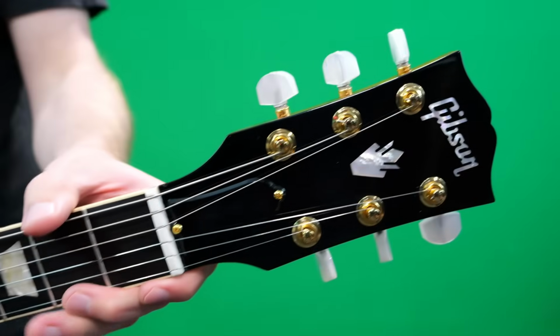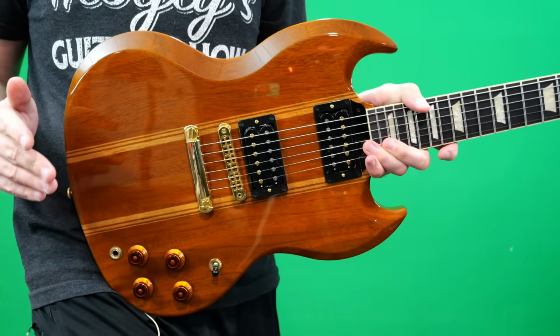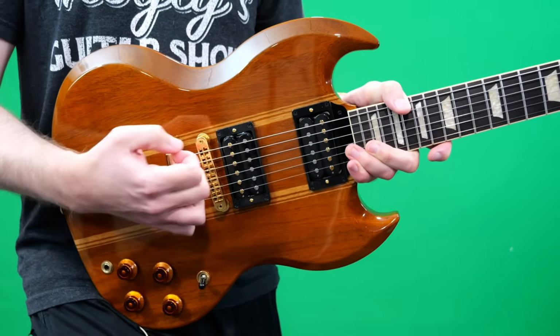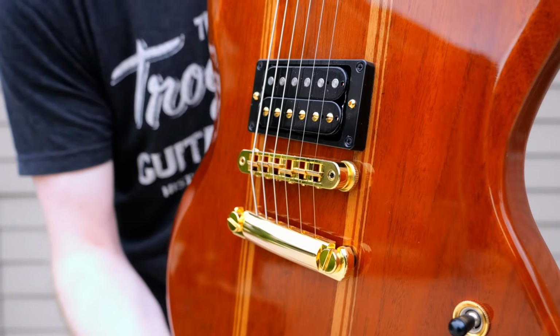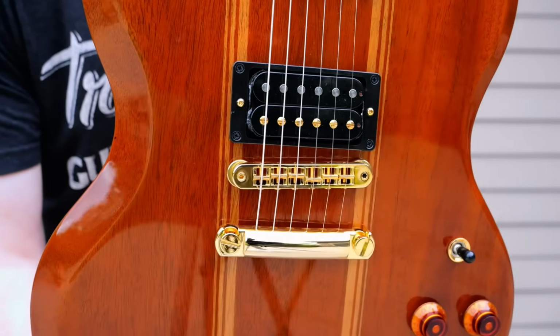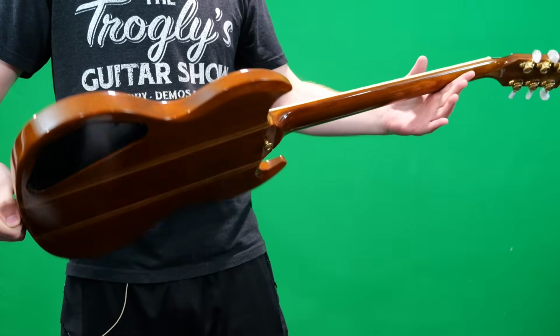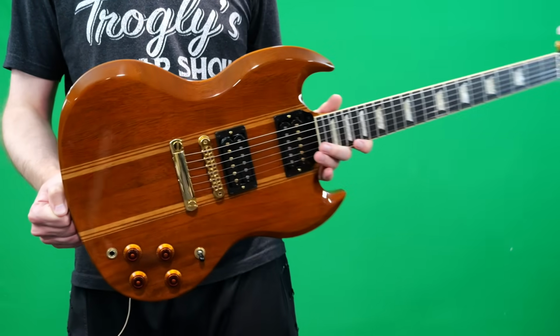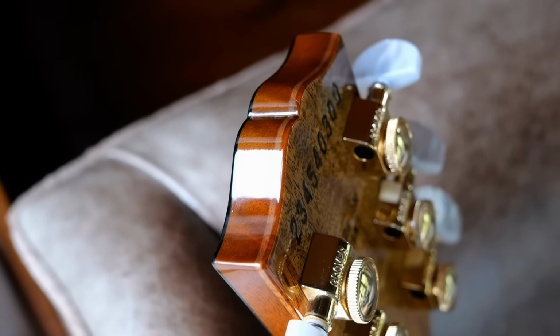and I probably would have bought it myself. But I've got to say, the playability of this one is excellent. It's one of those ones where the bridge pickup, nice and chuggy. Even though hot ceramic, I normally think heavier things, I was getting some good rock tones out of it as well. And I was surprised how nice the clean tones were. So even though it was a bit of a gamble, you never know how guitars are gonna feel and play when you buy online blind. I think he won in this case.